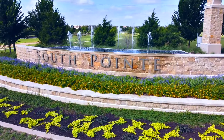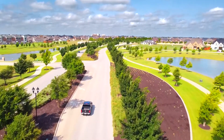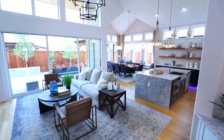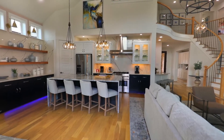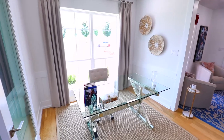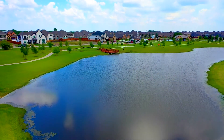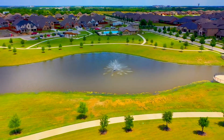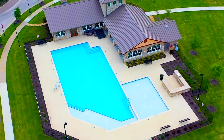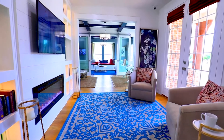Step up to the Grand experience with Grand Homes in South Point, the award-winning master plan community in Mansfield — the largest luxury master plan community in South DFW. South Point is more than a neighborhood; it's the premier community for luxury homes. Grand Homes brings 19 of their award-winning floor plans and home designs to this family-friendly neighborhood. These amazing homes fit perfectly in the sprawling greenscapes, miles of sidewalks, two lakes, nine parks, and the resort-style amenity center featuring a gorgeous community pool.